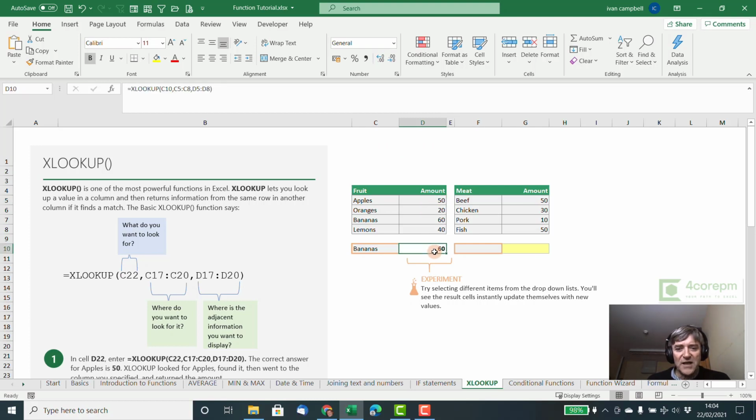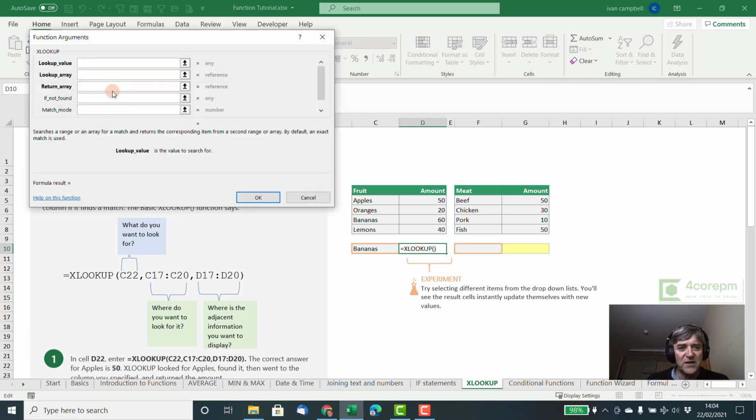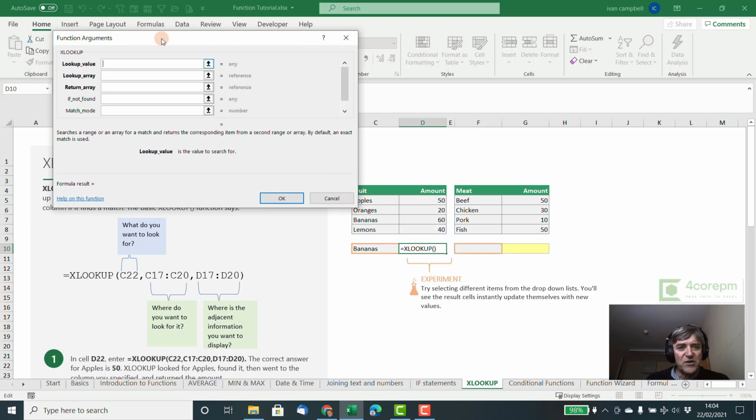So without further ado, let's build the function. I'm going to take it out here, and we're going to build it up as we normally do. I'm going to say equals XLOOKUP. Once I have it typed correctly, the hot tip comes up, so I'll click the function button here, and again, we just click and go. The lookup value: we're looking up bananas.